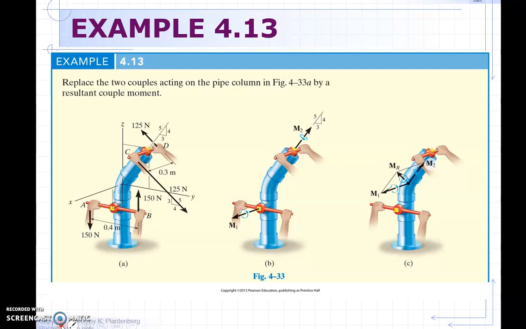Here's another one where we have him in 3D. They're already given as couples. Well, no, they're not. They're given here as forces. And so we'll have to write the vectors. And the way he's given it to us, again, we've already got the perpendicular distance, 0.3 times 125 and 0.4 times 150. Again, perpendicular to the plane containing the forces. So that one's going to be, with your hand rule, in the plus X direction. That one's going to be at an angle, but he gave us perpendicular, and he already gave us the 3/5. So we can write those as vectors and then add them up and have a single moment.